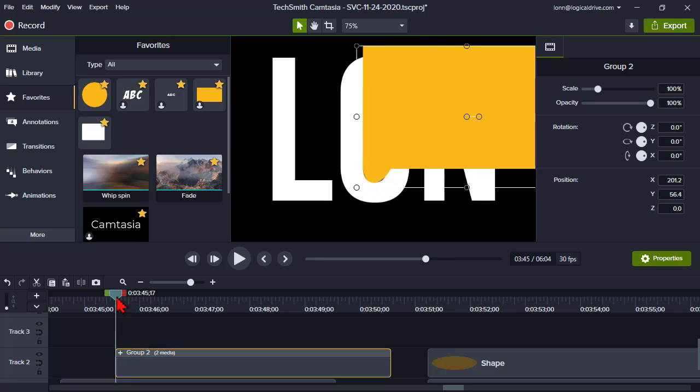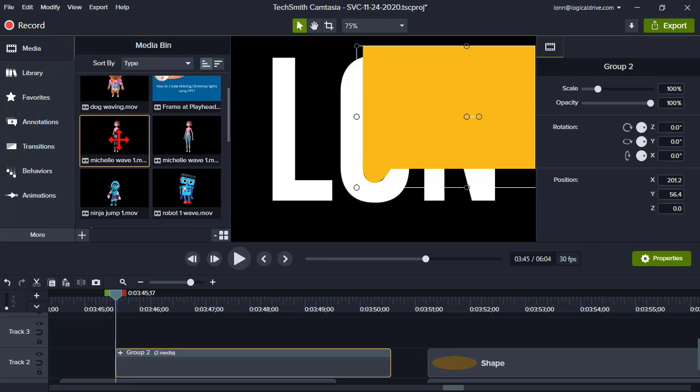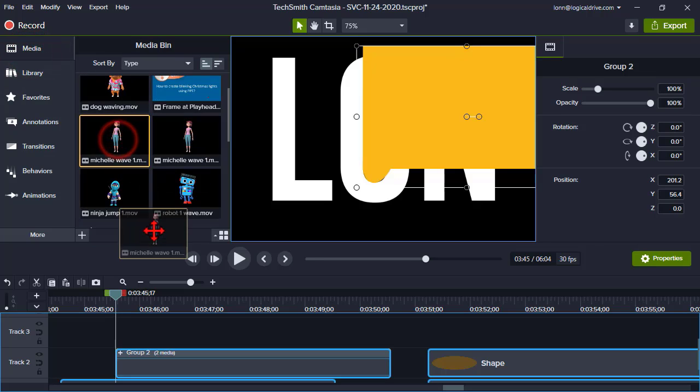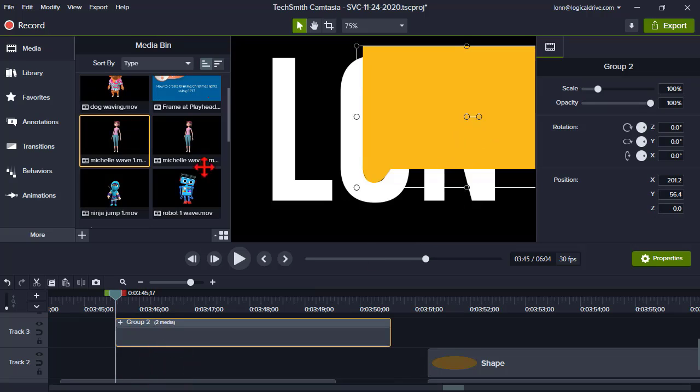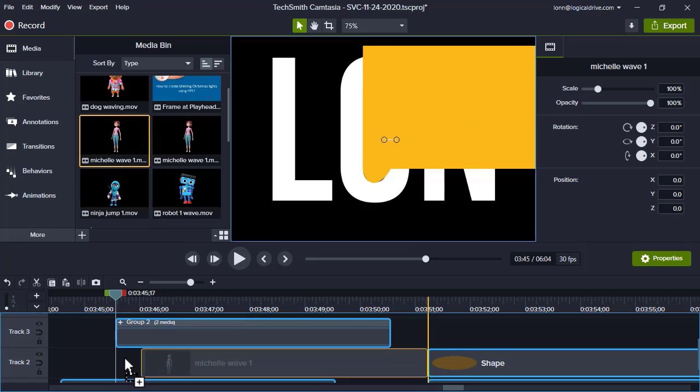And let's try our trick. Let's go to the clip bin. Let's add, oops, we've got to move this up a track, right? Because this is now our mat. Let's add Michelle underneath.